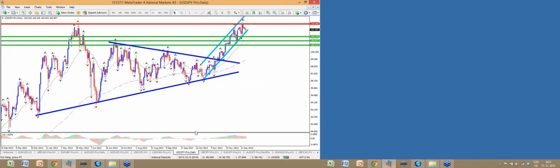So we don't have a sustainable break as yet. That is not a confirmed break. That is, if anything, a respect for that 103.70. We need a good close above that level with candles above it on the 4-hour, 1-hour chart, and then maybe a daily close above 103.70 or 103.90 now, to say that particular resistance has been broken. There was an attempt, but it failed, very simply put.